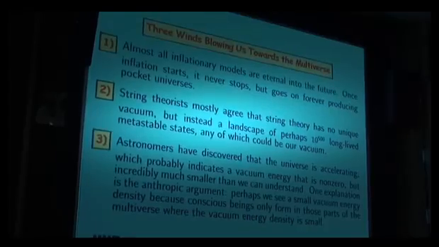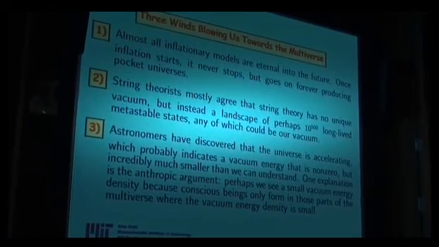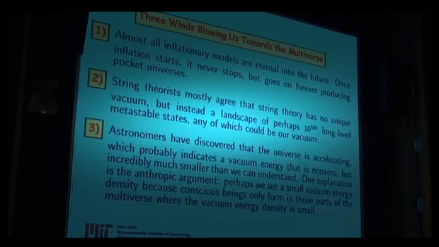Then we come to this idea of the multiverse. And if you've counted while I was talking, basically I would summarize what I was saying by saying that there are three winds that are blowing us towards believing in the multiverse. None of these prove that there's a multiverse. I'm not claiming that we can prove that there's a multiverse. But there are really three different arguments, all of which seem to be leading in the same direction. First, from inflation itself, almost all inflationary models are eternal into the future. That is, once inflation starts, it never stops, but instead goes on forever, producing pocket universe after pocket universe.